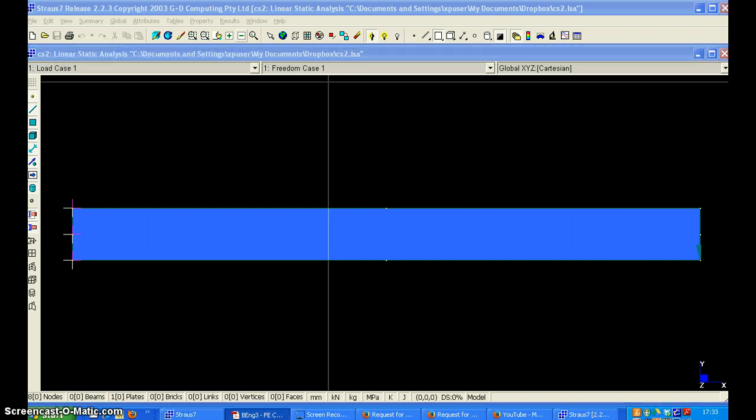The next value we need is the bending stress along the top line in the x direction.